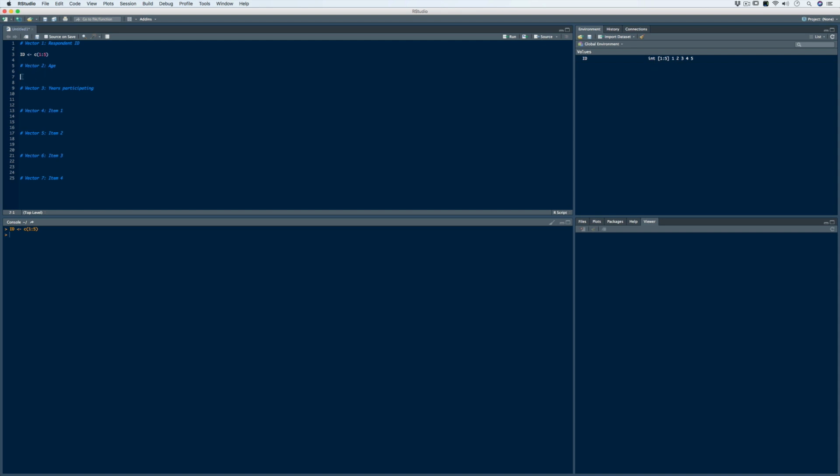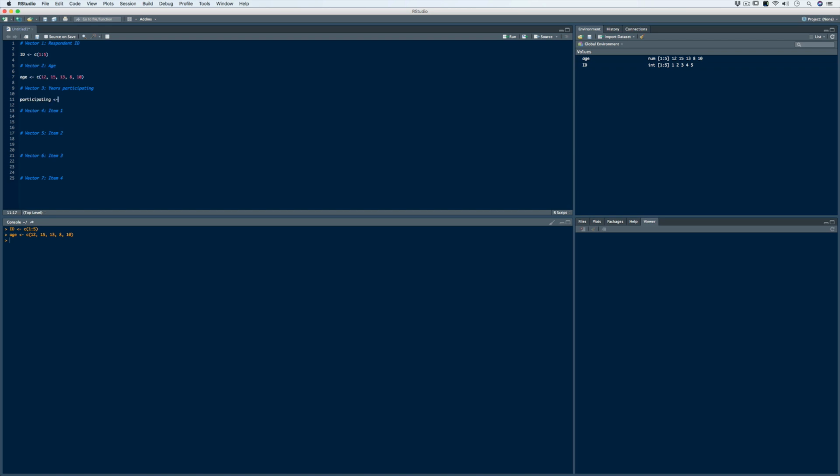Okay, let's create an age vector. So we'll call it age, we'll concatenate it, and we had 5 respondents, so let's just say that the ages were 12, 15, 13, 8, and 10. I'll run that code. Now we have the age vector that's numeric with 5 elements. So as we're doing this, we're always checking here that we have the right class of vector. So numeric is correct for an age variable, and we have the same amount of elements for each vector. Okay, now we can create our years participating vector.